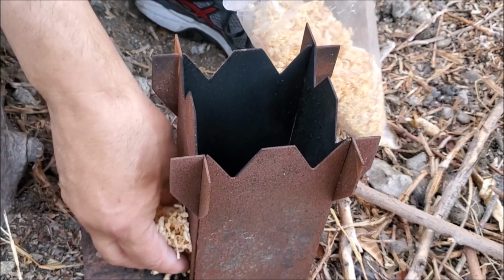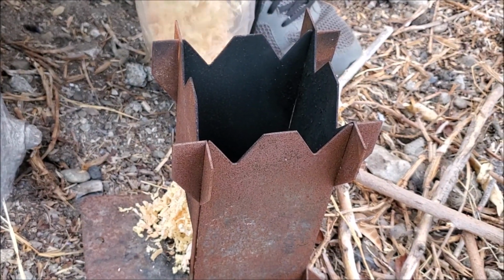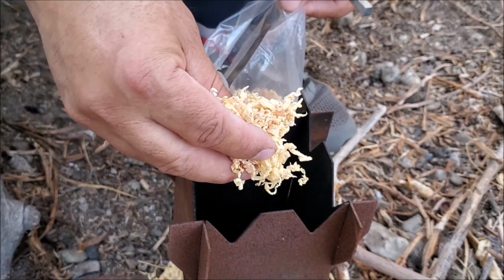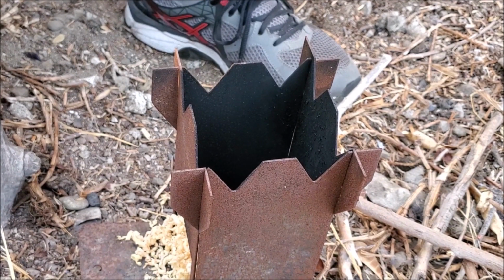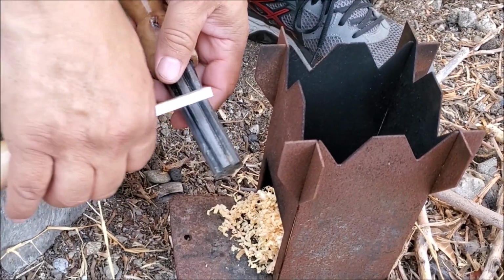Well, it's a nice shavings, Jim. Thank you. Very fluffy. Check that out. Very nice curls and fluffy. Here we go, folks. My Gatling fire steel.